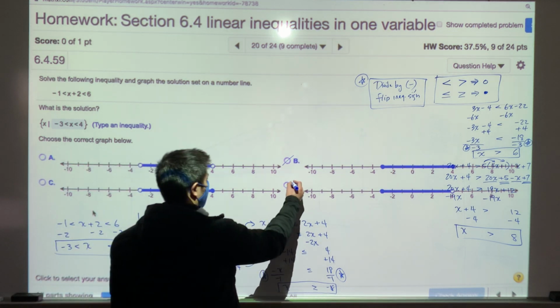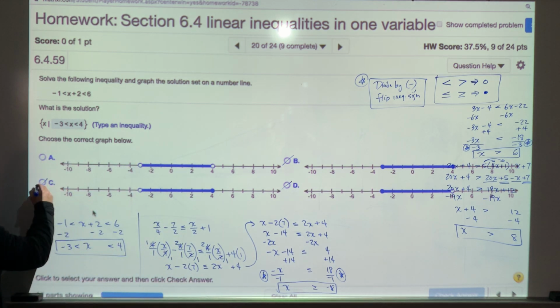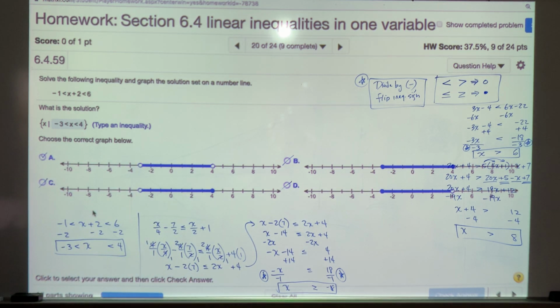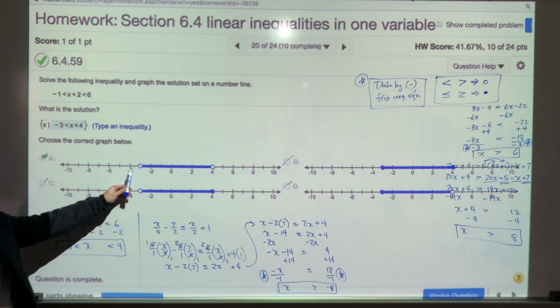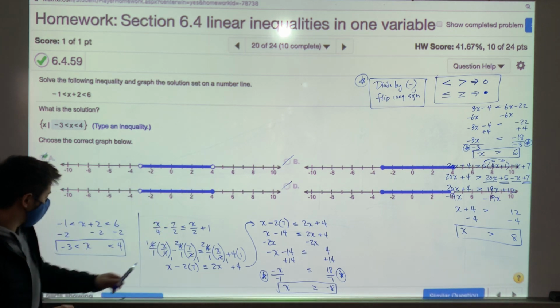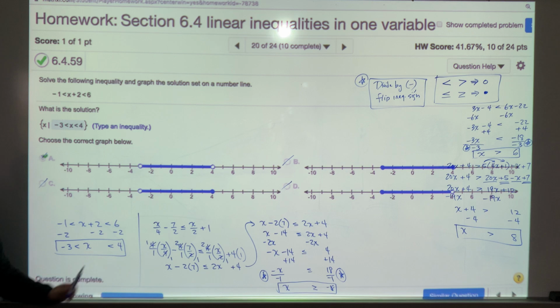But that is certainly not the case, and not the case, and so A must be my correct answer, because both of the endpoints are open circles, which means that both of these endpoints should not have equal signs on them. All right, questions about number 20? Anything I can help you with there? This is something new, so I don't necessarily expect you to understand it right away. Of course, if you do, that's fantastic, but if you have questions, ask.